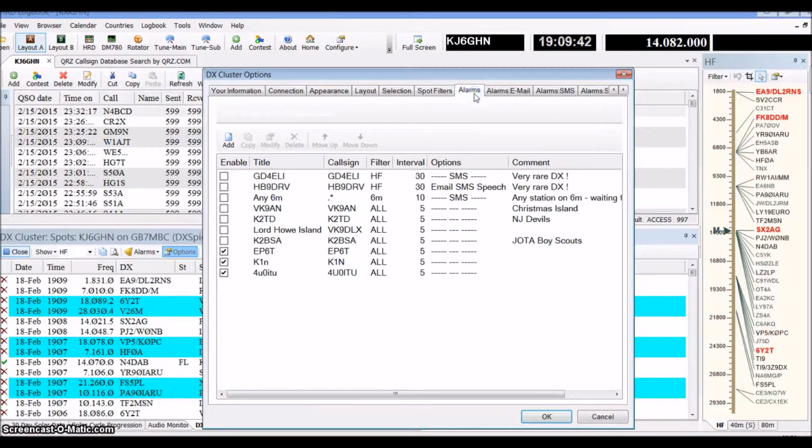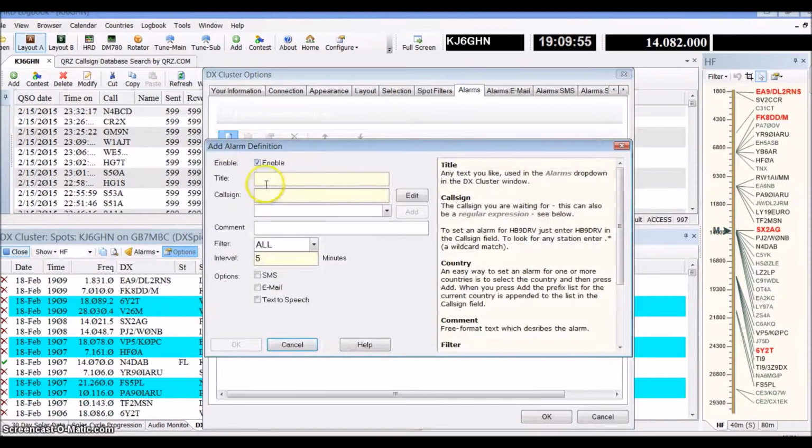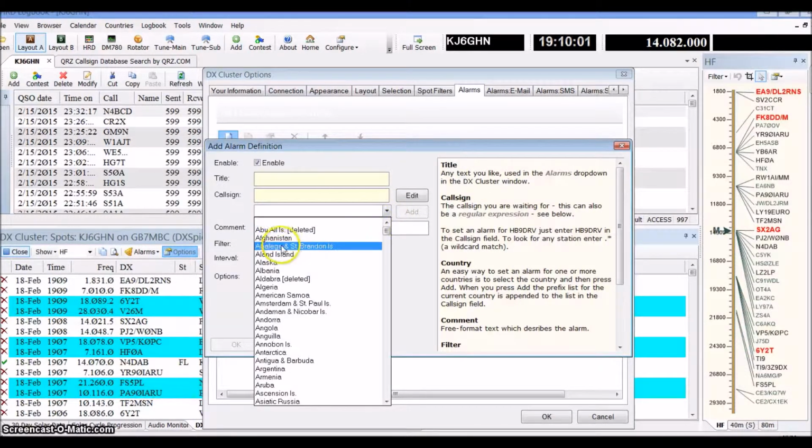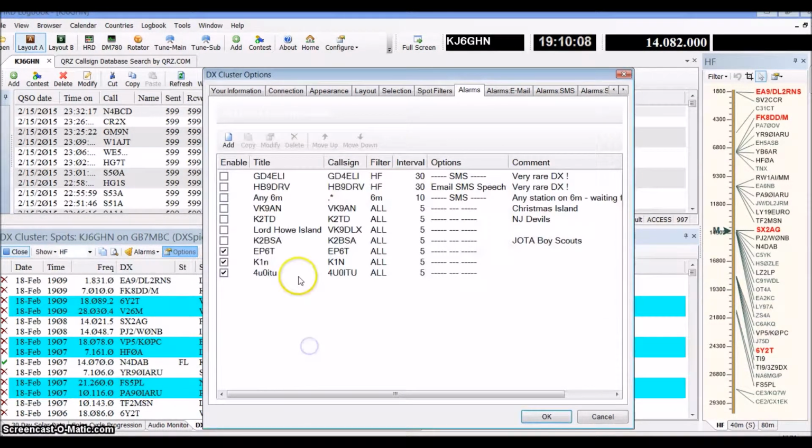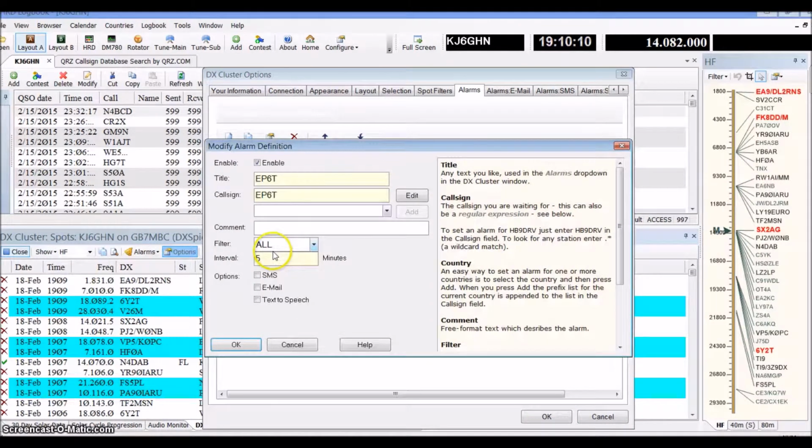Let's see, alarms. Alarms are extremely important. I keep alarms so when that call sign comes up, it'll highlight it in red and it'll give me an alarm on it. So you add and put in a title, call sign, any comments or notes you want to keep, any drop downs, and you just hit there, and here's how I just created that one, and it just pops up.